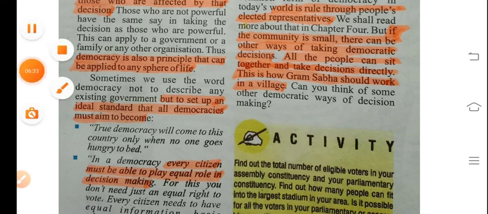In a democratic country, the biggest matter is that if a country is democratic, it means no one goes hungry to bed, because in a democratic country it works for each and every citizen. So you can say that our country, India, is a democratic country, and in our country the government provides food rations to the people at village level, town level, and city level, through a fixed center known as a quota at the village level, and the needy people collect their rations from the ration shop.